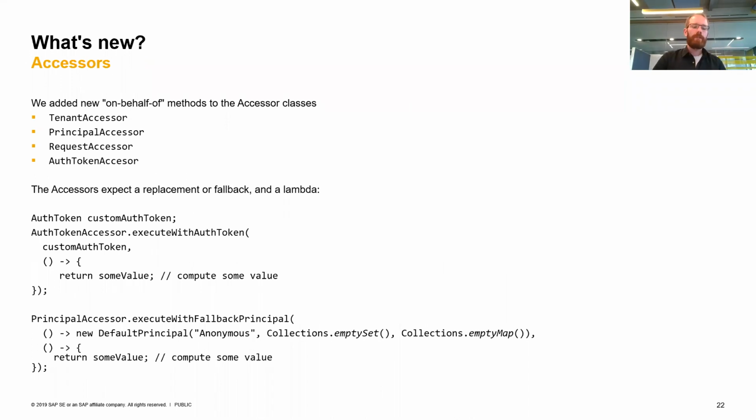And I already mentioned, if you have, on Cloud Foundry for example, some JWT from your XSUAA instance, then you could use the route via the thread context that I just showed you, or what we provided for convenience. Many of our accessors now have some execute methods. Earlier they might be known as some on-behalf-of methods. They were now a bit more streamlined, and tested and verified that it now works the way we see below.